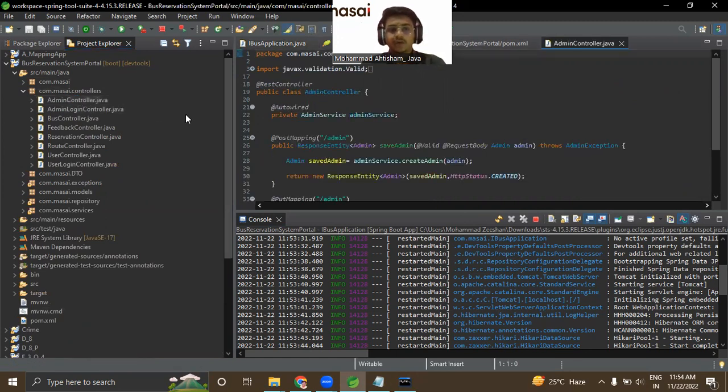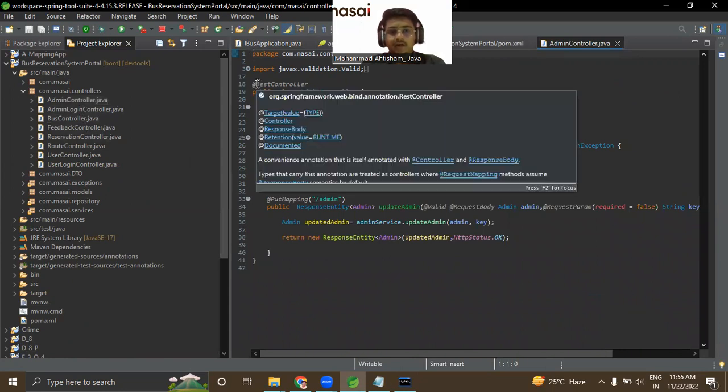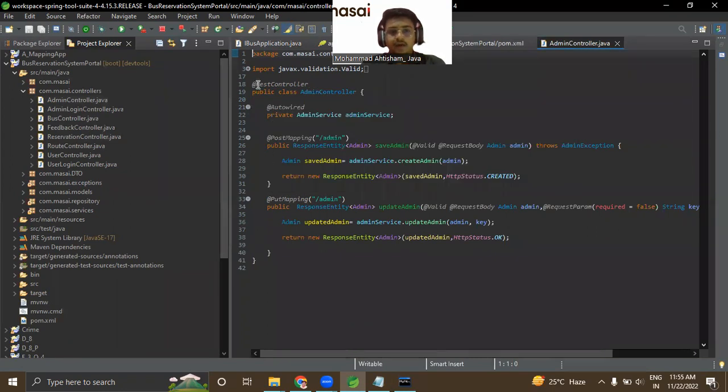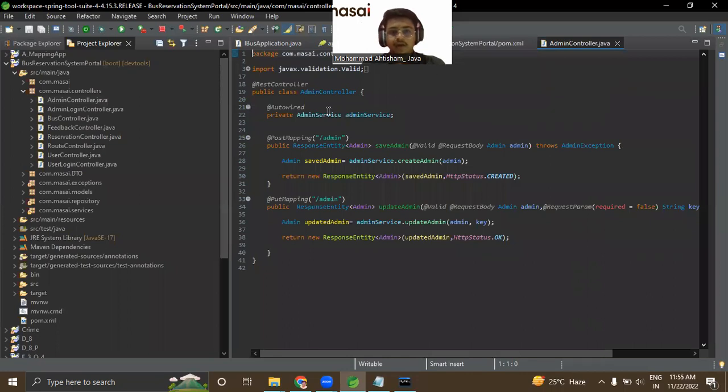Before I run it in Swagger, I want to explain some of the code base of the admin controller. Basically, as you can see here, the REST controller annotation is a convenient annotation that is itself annotated with the controller annotation as well as the response body annotation.